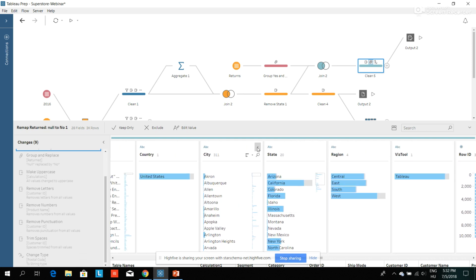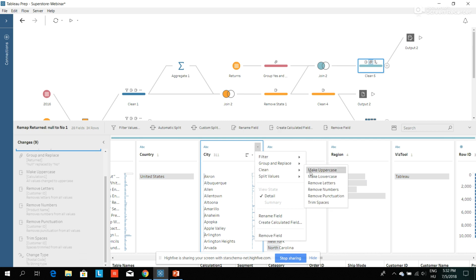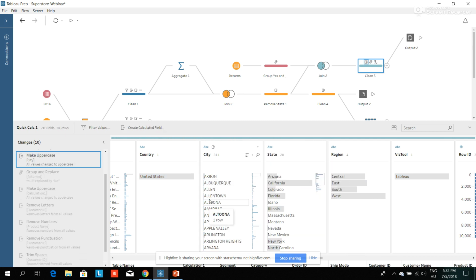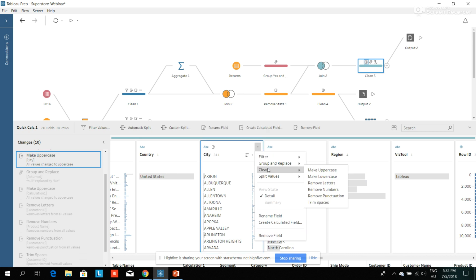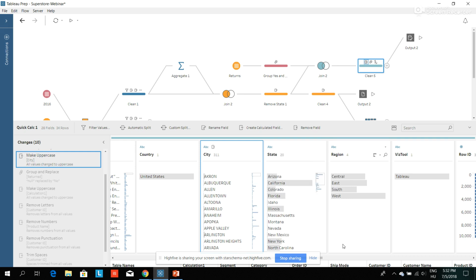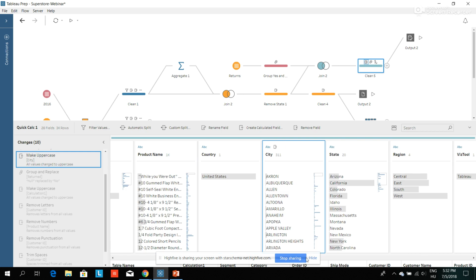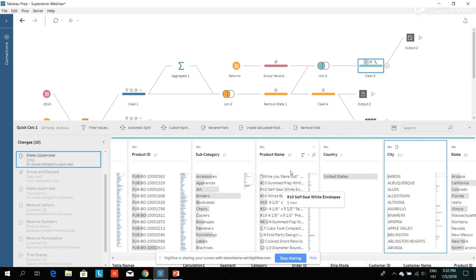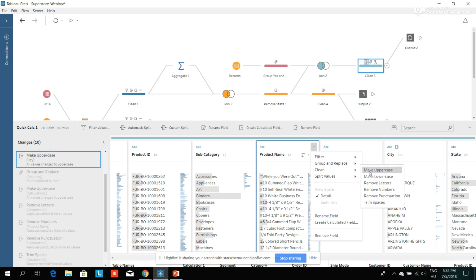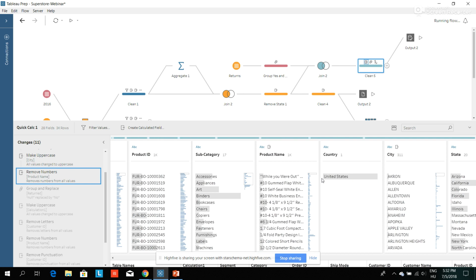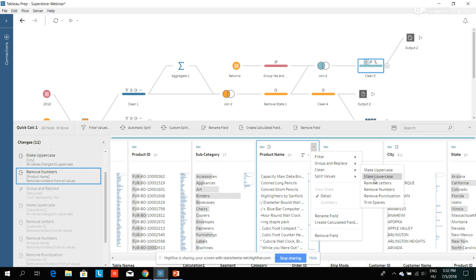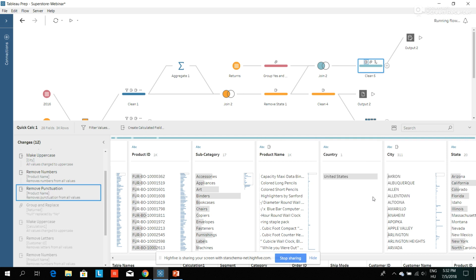Another couple of things that you might want to do. Let's say I want this city all uppercase, so everything is uppercase now. You can of course change it back to lowercase, so it doesn't really matter. There are a couple of interesting features here. Let's say I want to look at the product name column. I don't really like how it has numbers in there, so I want to remove all the numbers from here, and there you go, there are no numbers in there. There are still these other characters, so let's say I want to remove those too, so I'll remove punctuation. Okay, no punctuation characters anymore.